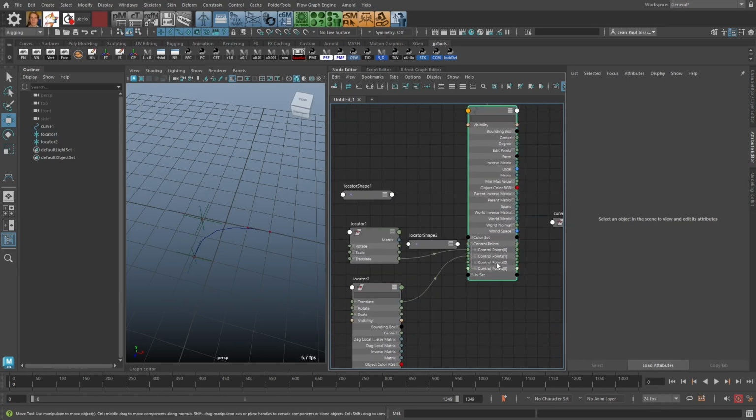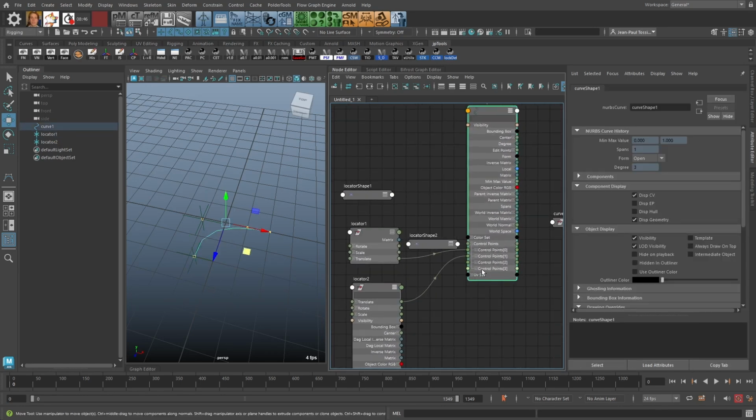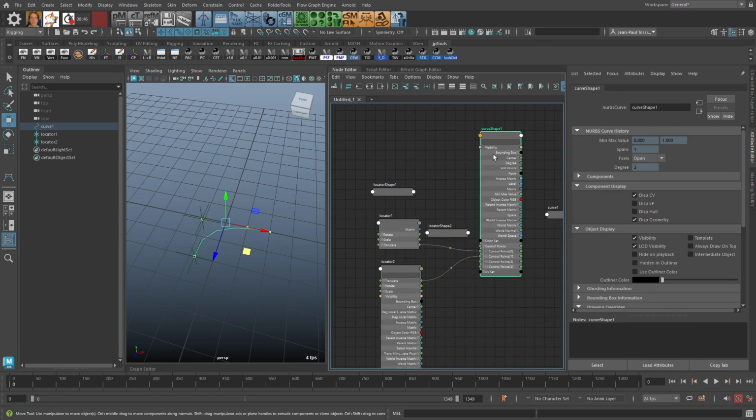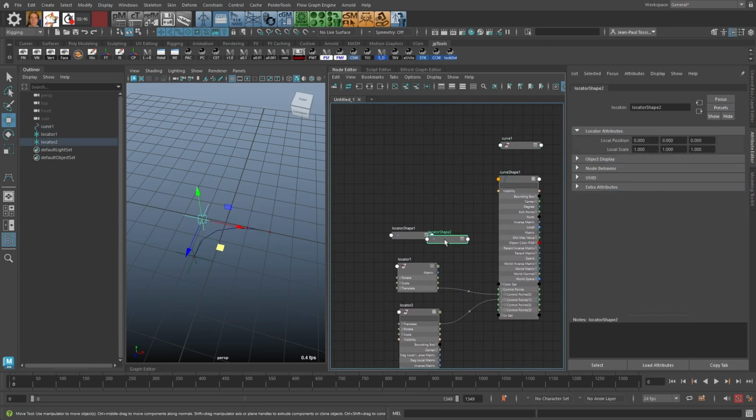This control points attribute basically sets the CV position internally, but it does that in a specific way.